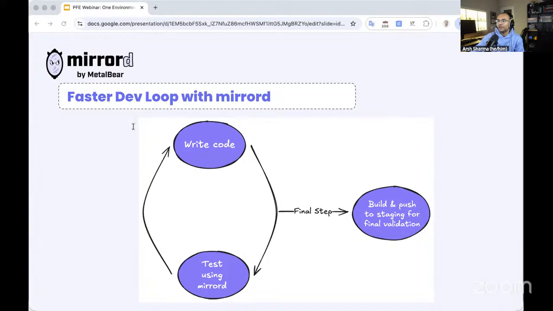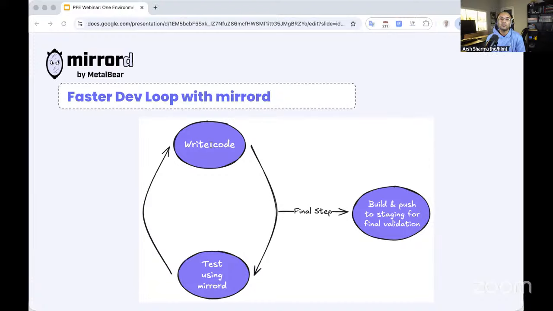Yeah, so Melanie asked a question: how do you deal with multiple developers wanting to test their changes to the same service at the same time? I assume only one can intercept the traffic at a time. So Melanie, this is a great question, and this is a problem which we see a lot.